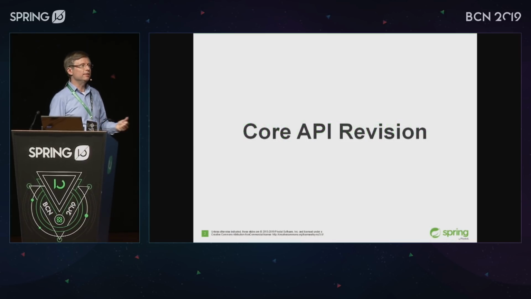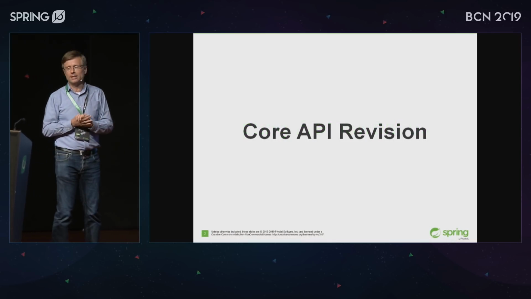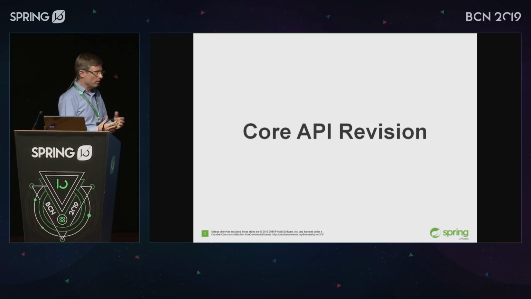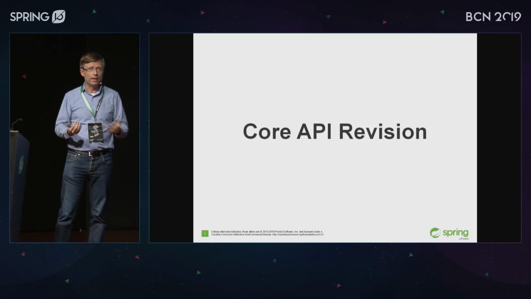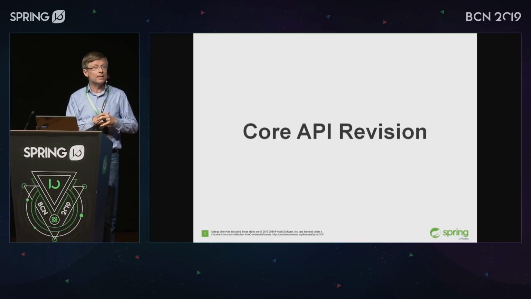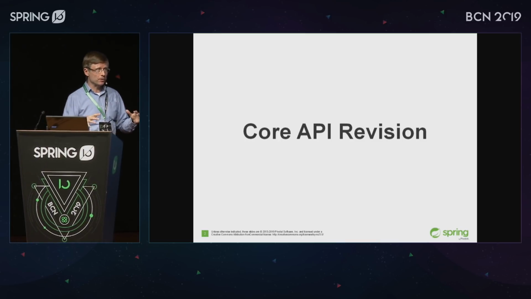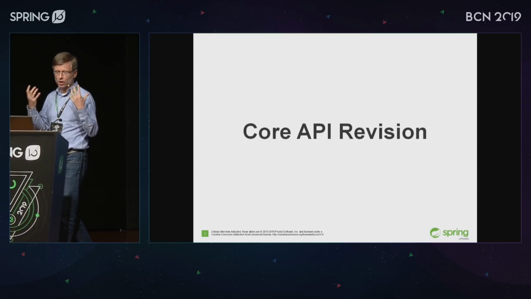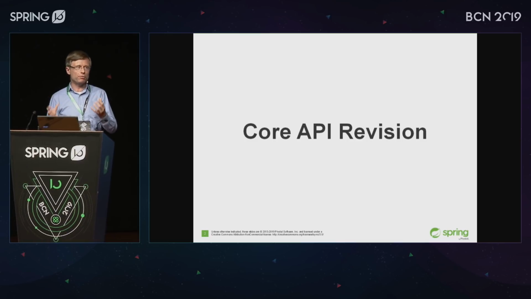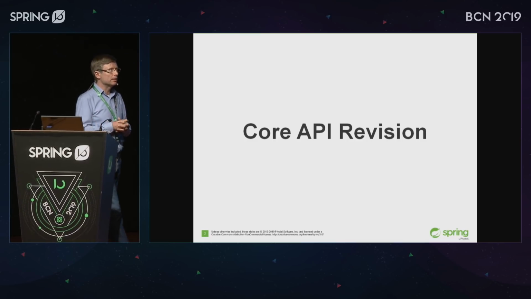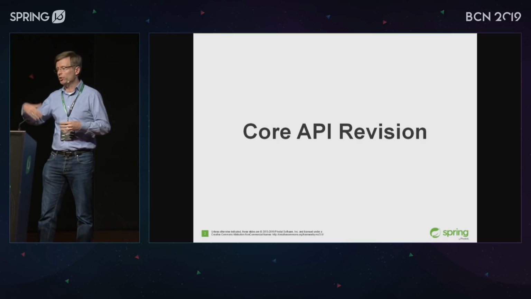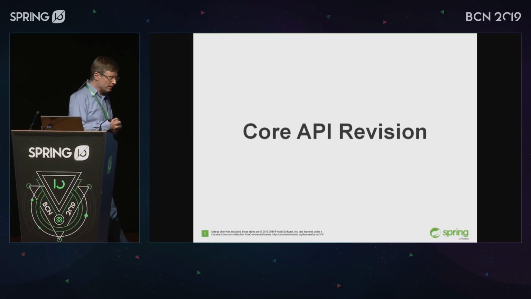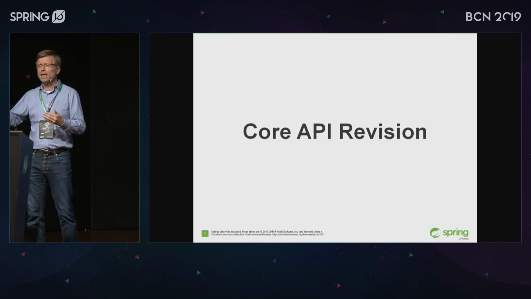So let's go down to the core APIs, and as you are certainly aware, Spring Framework 5.0 came as an opportunity for us. The Java 8 baseline allowed us to literally revisit the entire code base, in particular the entire API surface. The design capabilities of the Java 8 language elements are really shining through here. And we were able to revisit a lot of the API surface from the perspective of Java 8 streams, of course, from the perspective of using lambdas and functional interfaces. There's a lot of impact that it had, and it keeps having an impact.